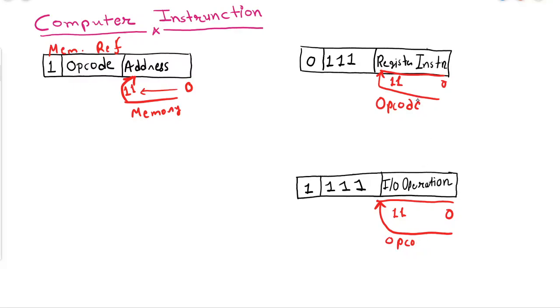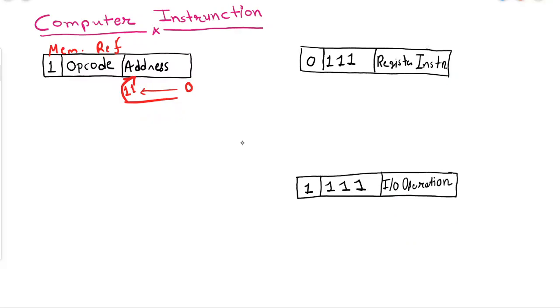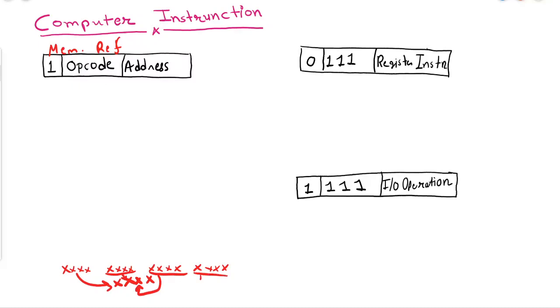Now let me discuss various instructions. Let us start with the memory reference instruction. How many bits are there in the instruction register? There are 16 bits, so we will represent the 16 bits in the form of hexadecimal. Let us assume this is some binary number; we will convert each group of 4 bits to a hexadecimal digit, and the last 4 bits represent the last digit. I hope you are clear with this.